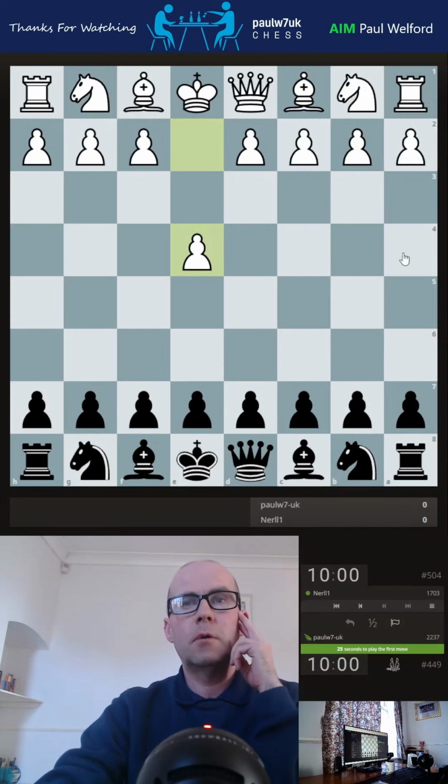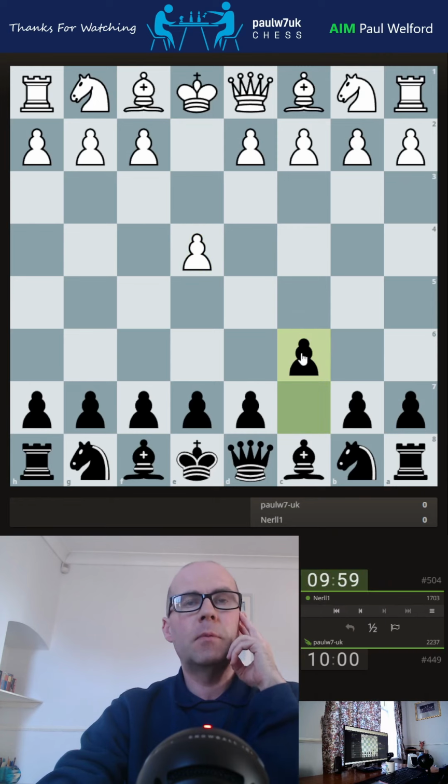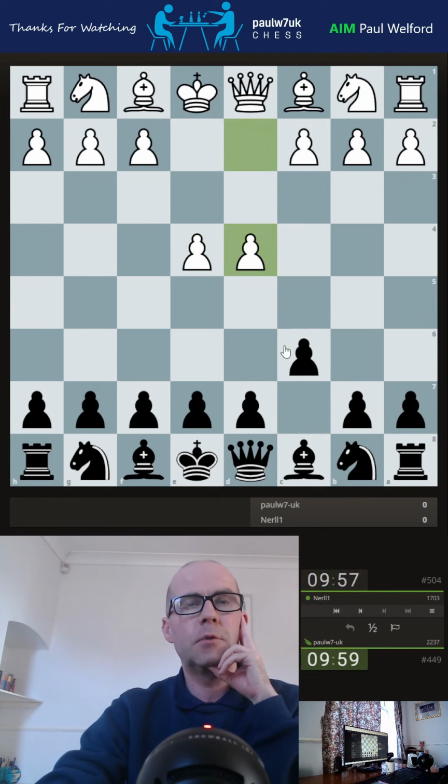Right, 1703. Good luck. We've not got a head-to-head score there. 400 games of rapid from my opponent. I've done just over 100. Okay, Carol. D5 is what you play pretty much all the time.